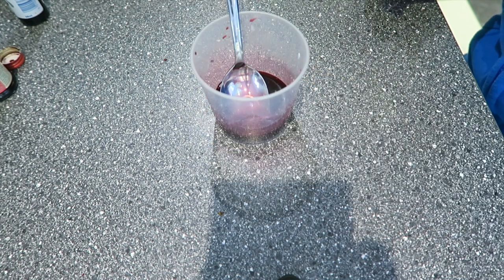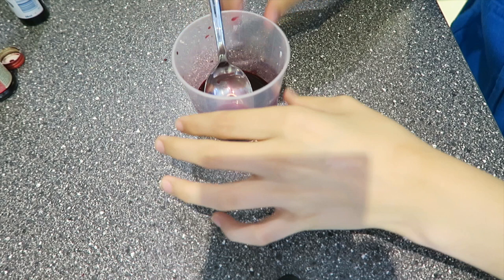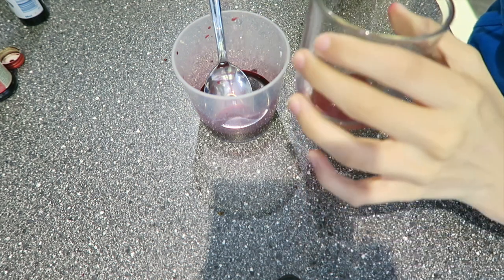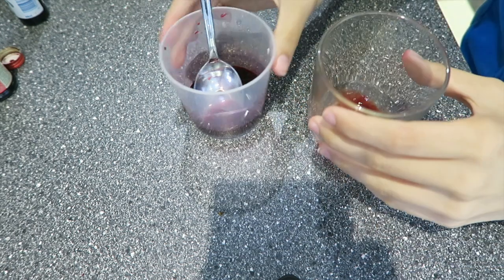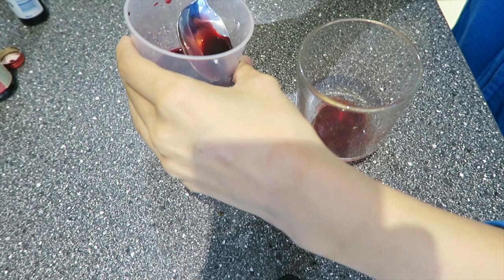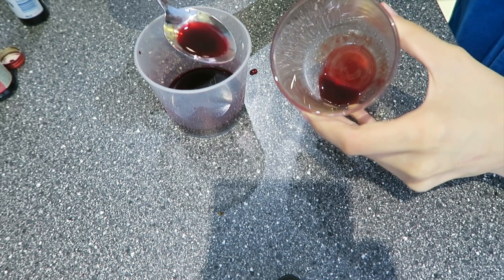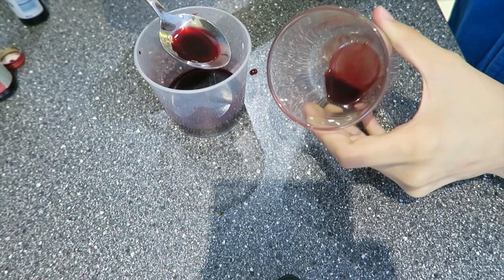I actually have, if you're kind of grossed out about blood I'm not really sure why you're watching this, but I have saved some of my blood from my cycle this month. I only remembered to do this on the fifth day of my cycle so I was very light, but this is what I held on to. You can see it is really dark — it's surprisingly dark. If I grab a small spoonful of this fluid, you can kind of see that yes, this one's a bit red, but they are both very dark. Menstrual blood is a lot darker than many people think. So that's the comparison between the two.